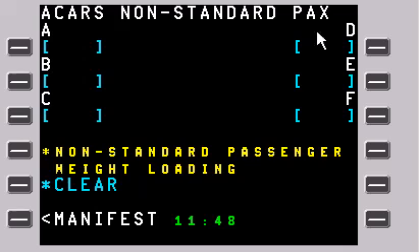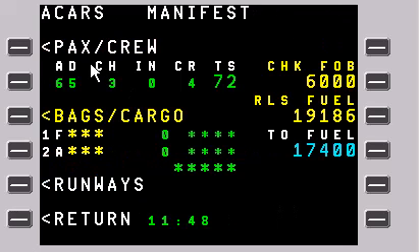So whatever numbers I put in here, it's going to override the calculation for adults and children and use this as the total weight in each zone. You still need to enter the numbers because we need counts, but you override the weight calculation on this non-standard page. So if I go back to the manifest now, you can see the PAX and crew goes from yellow to white, meaning it's been satisfied.